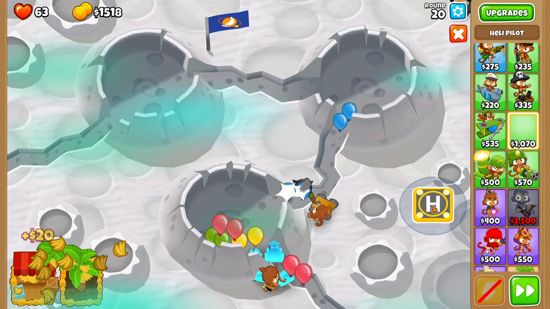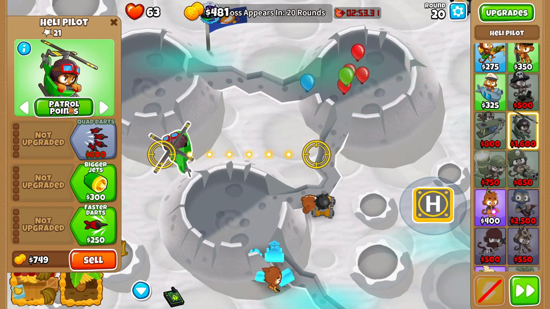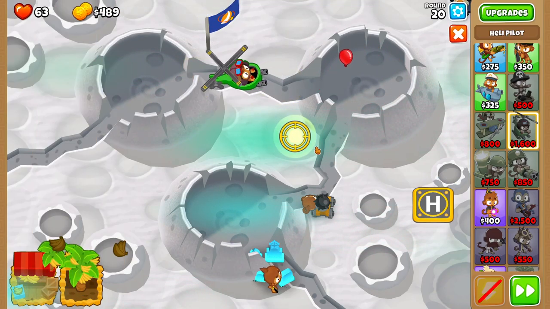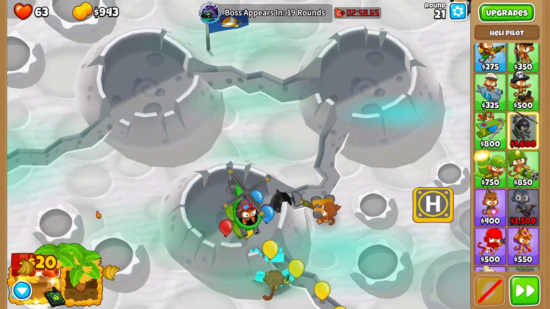Helicopter time? Have you tried turning it off and on again? How much does the helicopter cost? 1070. Yeah, we could get it like right now. Slow down.